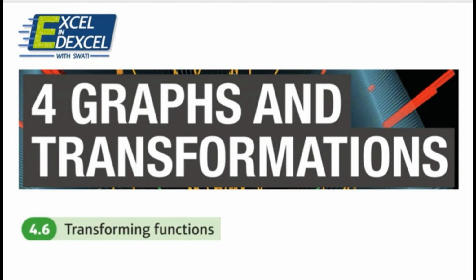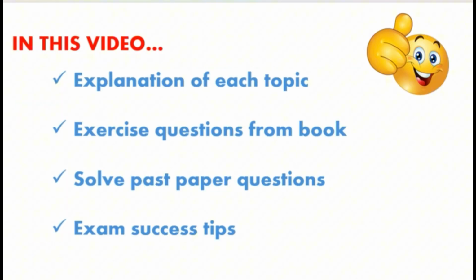In this series of videos, we are going to cover 9 chapters of Pure Mathematics 1. Chapter 4 is Graphs and Transformation. In this video, we are going to cover topic 4.6 Transforming Functions. We will go through each transformation step by step with some book exercise questions. We will solve past paper questions and we'll give you exam success tips so you can excel in your exam. Let's start our journey.